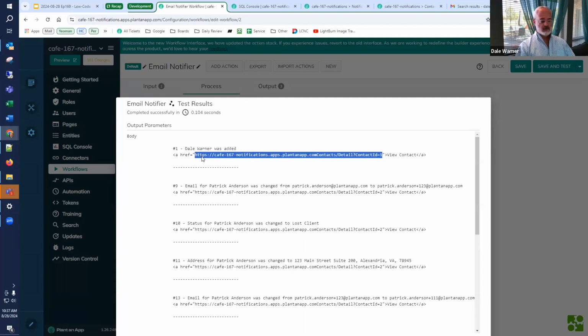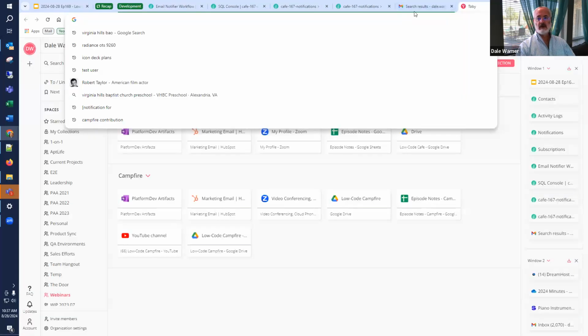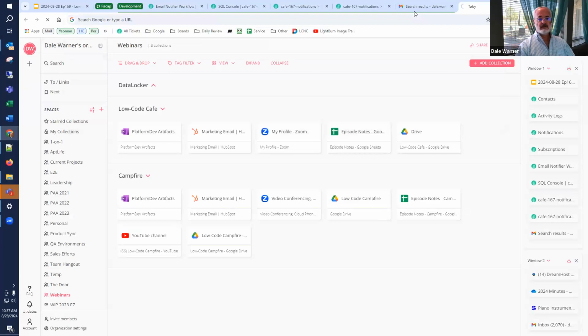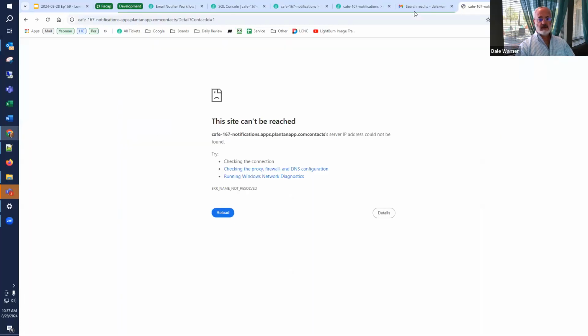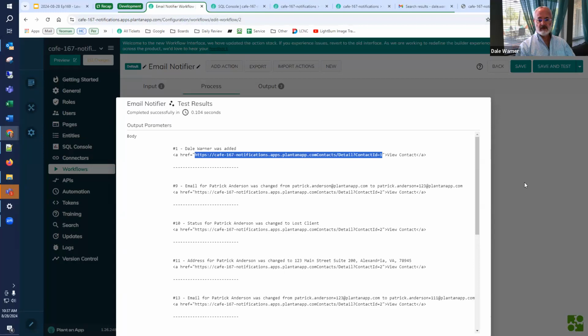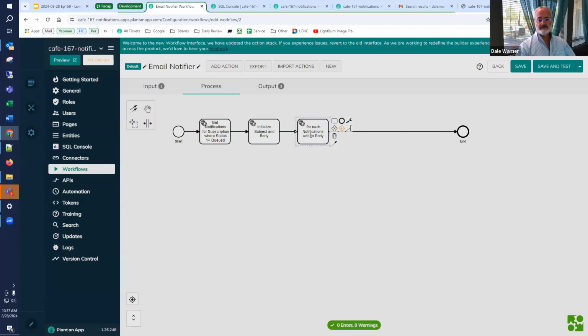We could test and prove that out by just opening up a browser tab and seeing if it worked. So we can paste that in there. And it didn't. I'm missing a slash, so that's a good thing to have tested. So let's improve this. Missing a slash right here. So let's fix that.